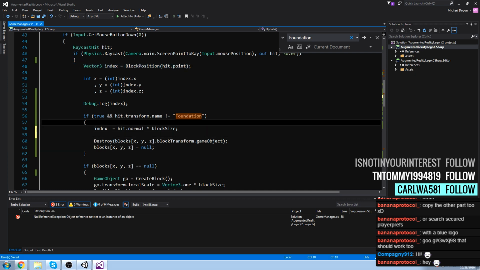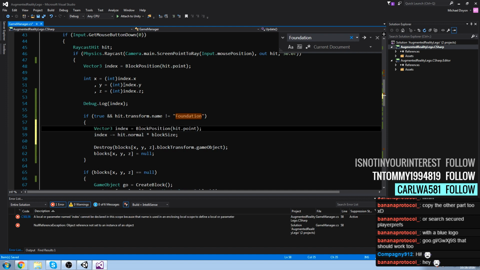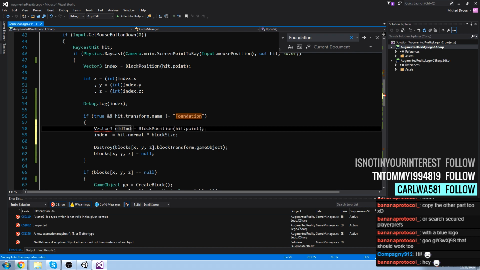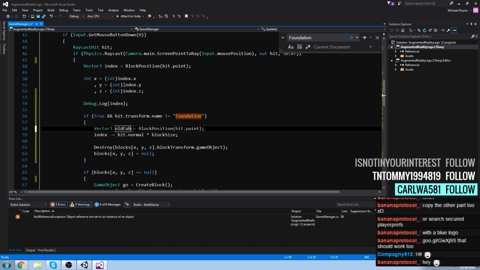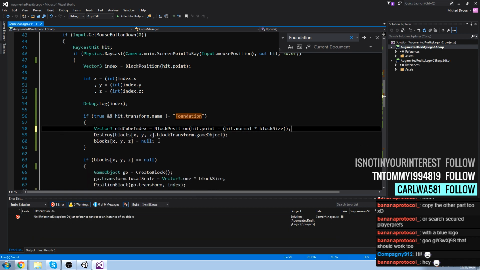Or you know what, let's create another index in here instead. Times block size. So this way it actually gets the one beneath it. If my logic is right, this should actually work.